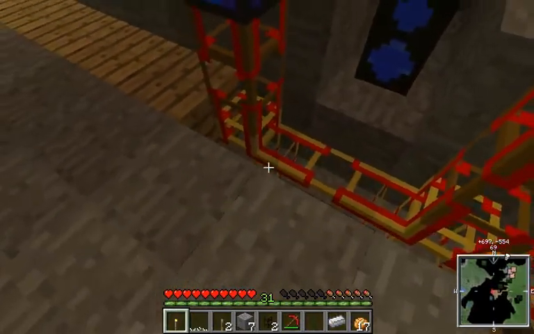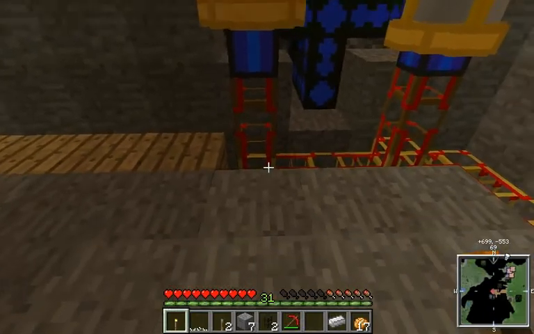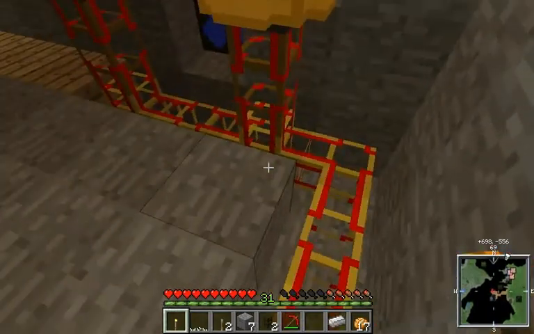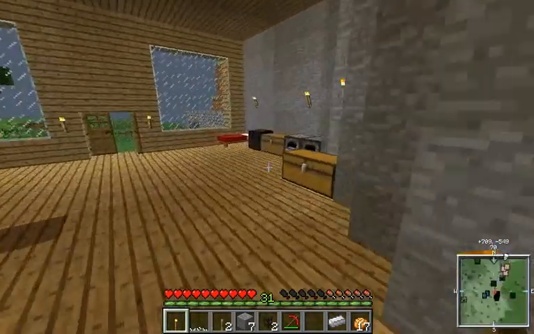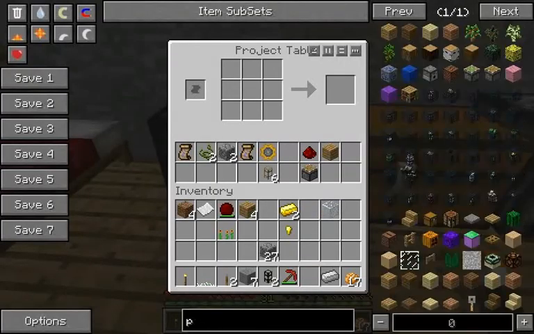You can see there's a little bit. Let's see, when can we get, there we go. You see that little blue line? That's energy being pumped into this tube, and it's probably just transferring, there's a little bit there. So we need to get some machines to put this into. So let's make a pulverizer, and what are we going to need for that?